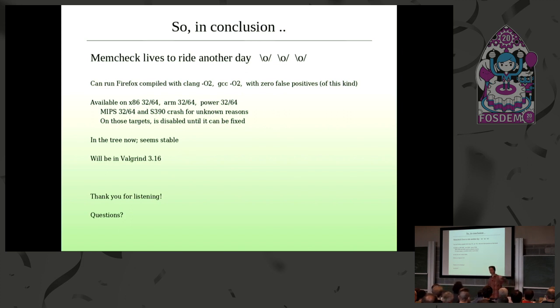Yeah. There was a question at the back. Hi. You mentioned that you handle shifts completely. Do you handle shifts with undefined the distance of shifting? Yeah. That, I think that is, oh, sorry. Yes, yes. The question is, I said I handle shifts exactly. Does that include when the shift amount is undefined? Yes, it is. If the shift amount is undefined, then the entire result of the shift is undefined. So this is called pessimistic casting in the paper. It could be more, you know. Yeah, you're right. We could be more. But I mean, who's actually ever going to shift by an amount which is partially undefined and going to expect a result that they can understand?